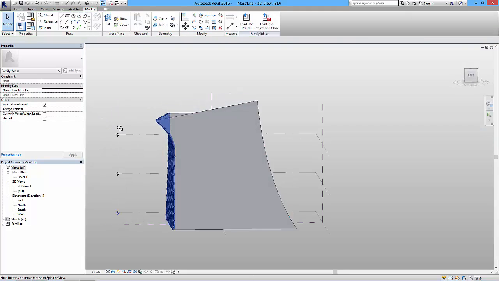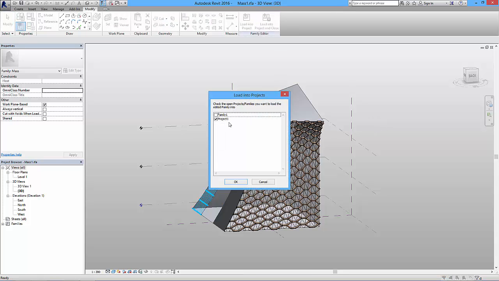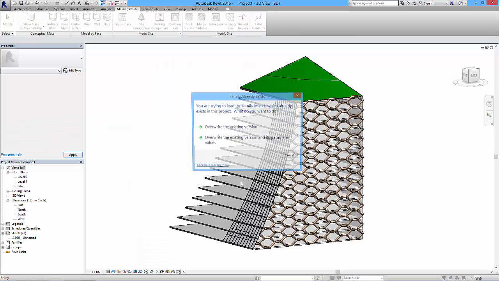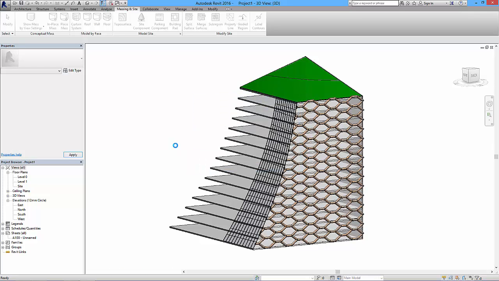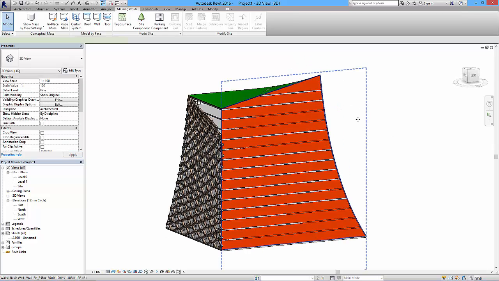This is how flexible this thing can be. If I load that back into project, OK that, overwrite existing version, then that changes there. However, this hasn't changed because this has been applied in the model and the roof also.